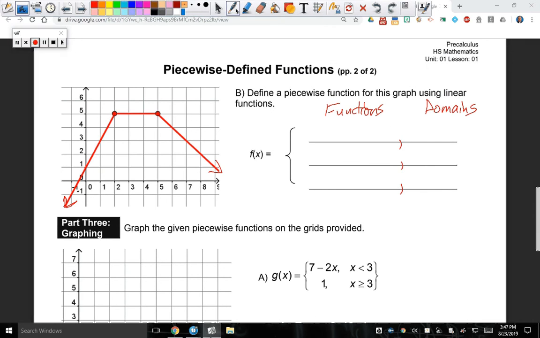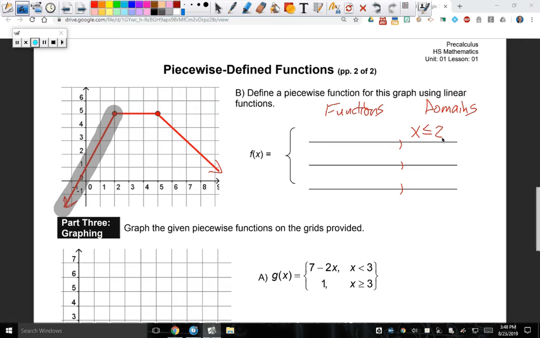Okay, so the way we're going to do this, we're going to refer back to Algebra 1. This first piece, the way I would concentrate on this, and I'm recording this to help you with your homework right now. This first piece is right here, and to me, it's graphed everywhere from negative infinity all the way to 2. Okay, here we go. I would say x's that are less than or equal to 2.